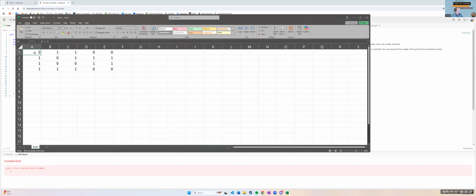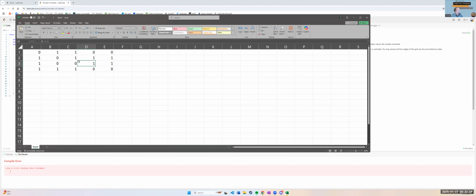We're here, we don't see an island. We're going to move on. We see an island. What we want to do is call a function that checks all of the neighboring spots that it has, up, right, left, down, and checks to see if it is also land. And if it is, then we'll go there and we'll call the same method and navigate until we end up at the end near water.